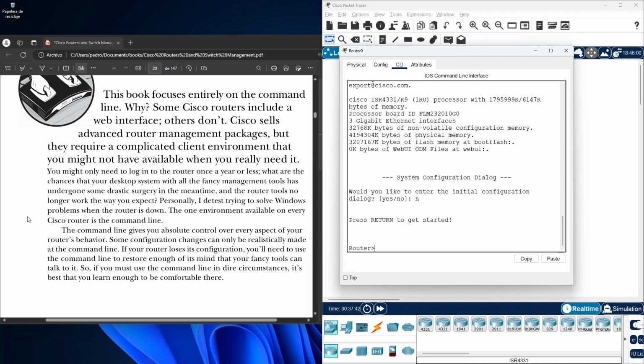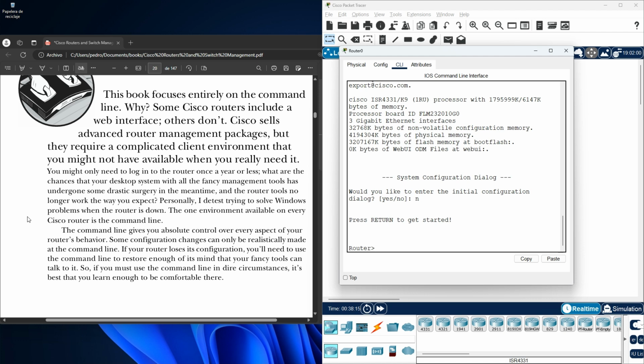What are the chances that your desktop system with all the fancy management tools has undergone some drastic surgery in the meantime, and the router tools no longer work the way you expect? Personally, I detest trying to solve Windows problems when the router is down. The one environment available on every Cisco router is the command line. The command line gives you absolute control over every aspect of your router's behavior.